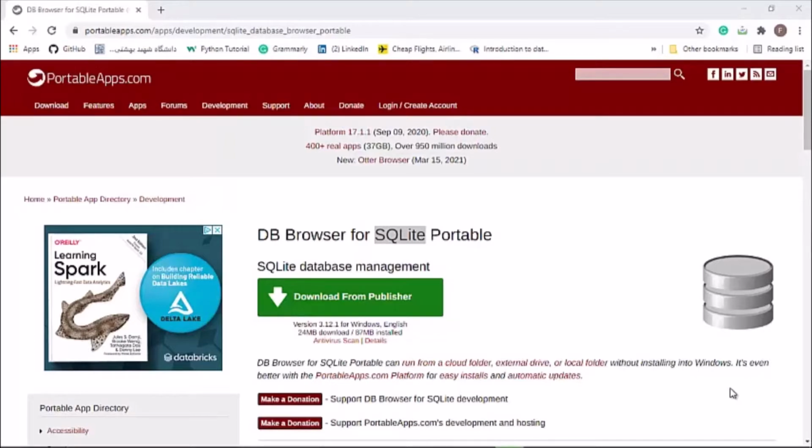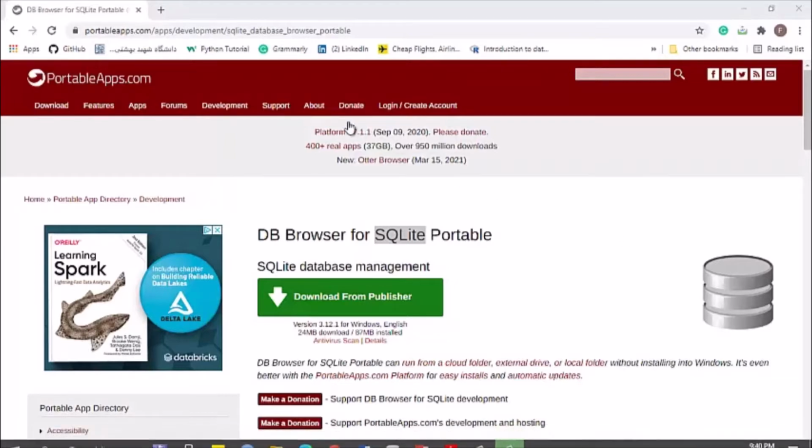At first we want to download SQLite, the software that we need for working. We suggest you download a portable app because you can download it onto any folder on your computer, or even carry it on a USB and install it through any folder, and it doesn't need administrative rights to install.